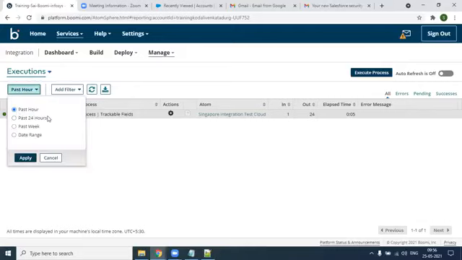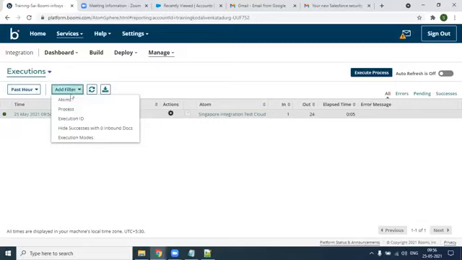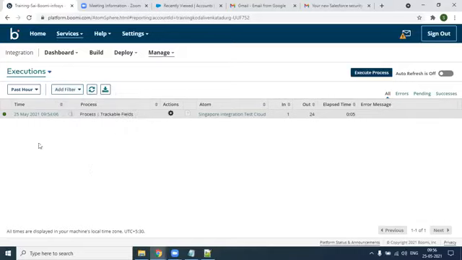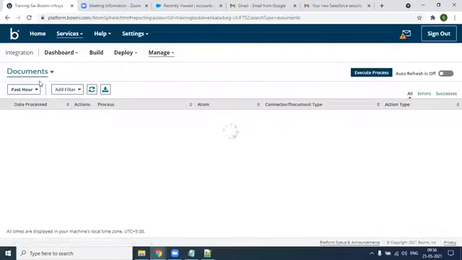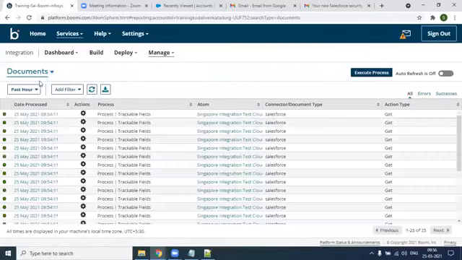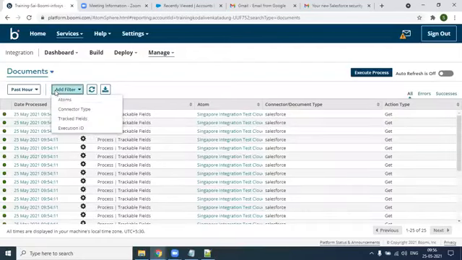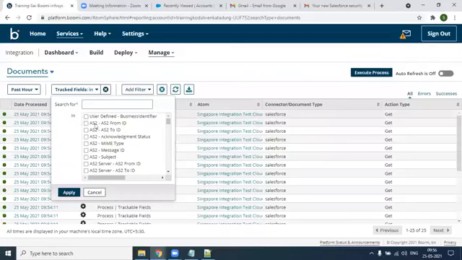So you always have different ways. You can have identifiers like time-based identifiers. Then you have filters based on the atoms. You have filters on the basis of the process and all that stuff, right? You can always use these, but if this is not helping you out, then use this drop down. And there is an option called documents. Now, when you go to the documents, is there an option called atom, connector type, execution ID, and trackable fields? Yes or no? You choose the trackable field.